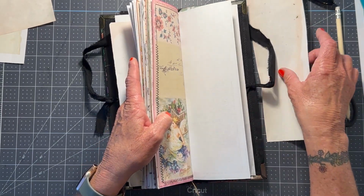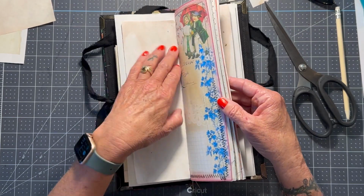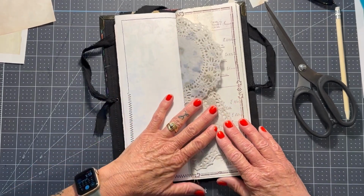Yeah, I think that's going to be pretty there. We can put this one here. Okay, that takes care of that page. What might we want to do here?